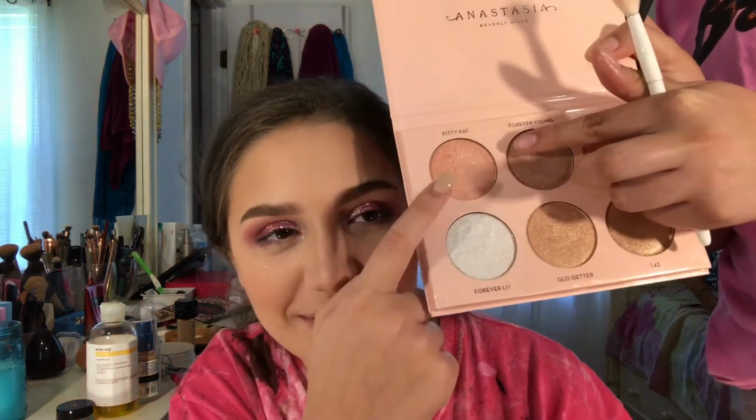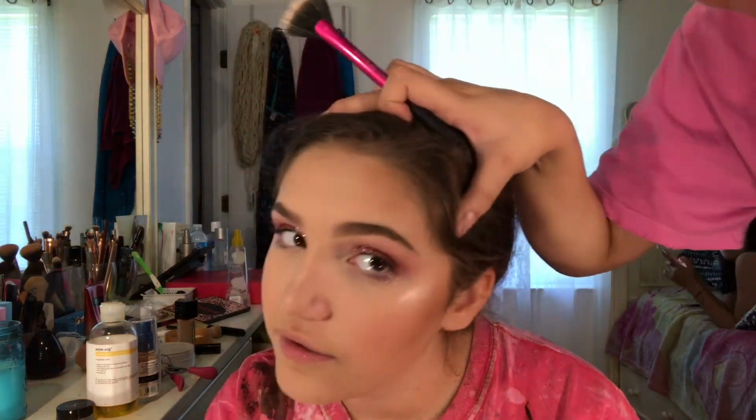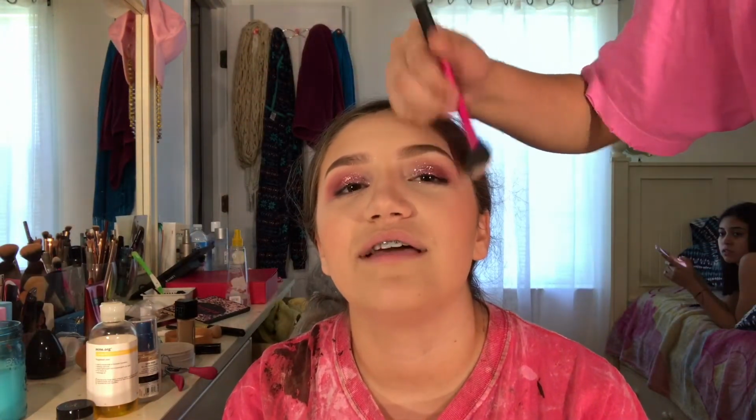I mixed Kitty Cat and Forever Young because that's the one she wanted, and it's the ones that worked on her skin. And I'm taking this fan brush from Real Techniques that came in a set, and I just mixed those two and I put it on her cheekbones, and then I'm going to use a different brush to highlight her nose and her inner corner and her eyebrow bone.